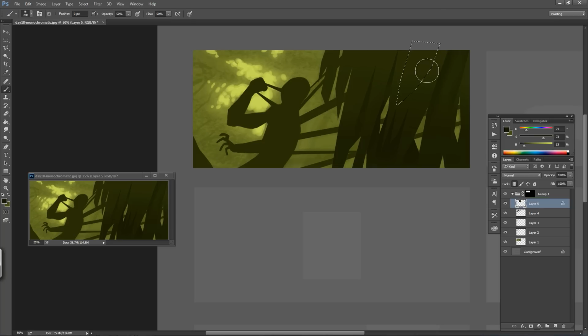Next question goes, what's the best way to avoid artist block? I can't think of anything right now. These exercises, no joke, these exercises are the best way to get past artist block because you don't have to think as much about what it is you're going to paint. You already have a head start. You already have a task.